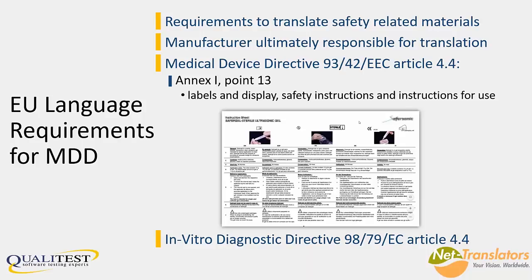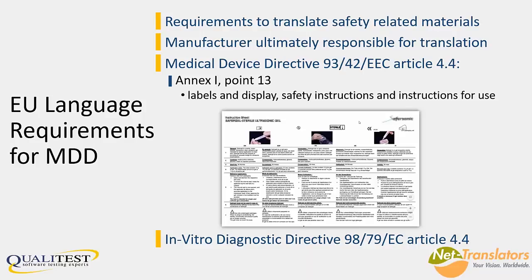The directive allows member states to require the information, which must be made available to the user and the patient, to be in their national language or languages or in another community language when the device reaches the final user, regardless of whether it is for professional or other use. Of course, each country may also have its own regulations vis-a-vis language requirements.